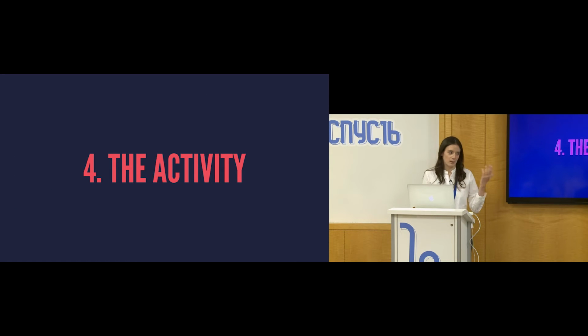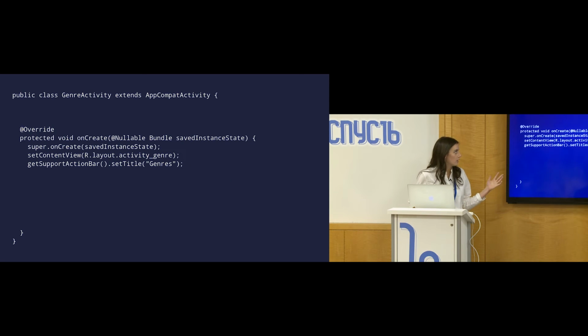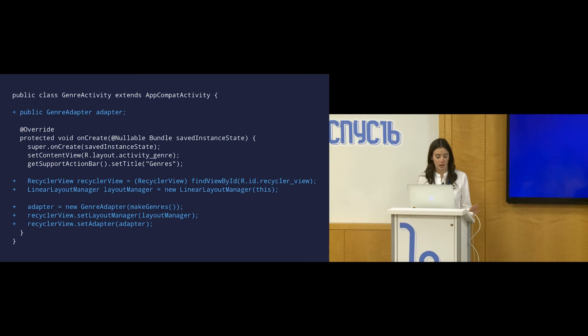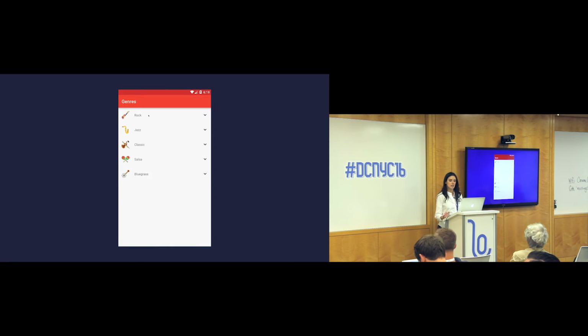Now, to see it on screen, I use an activity in all the sample code, but you could absolutely use a fragment, or I don't know if you can put a RecyclerView in a dialog, but any sort of view context. Standard Android activity. To get this working, we'd have to add our genre adapter, RecyclerView and a reference to it from our layout, create our adapter with a static method getting all the genres, adding a layout manager, and setting the adapter. Now if we run it, it works. Yay. That was it.